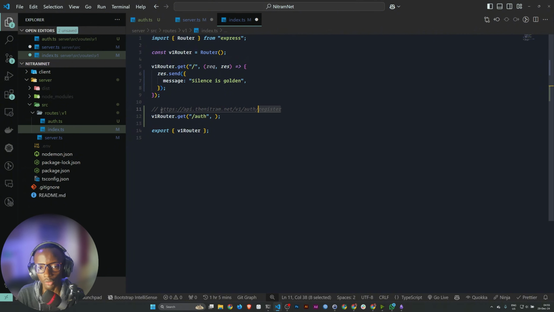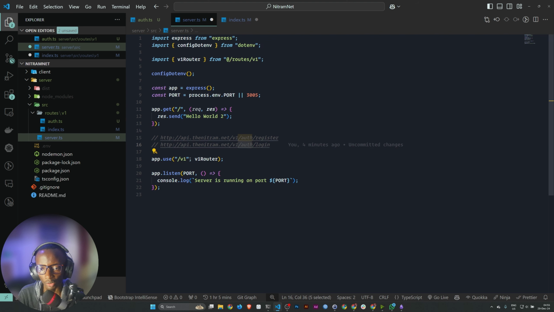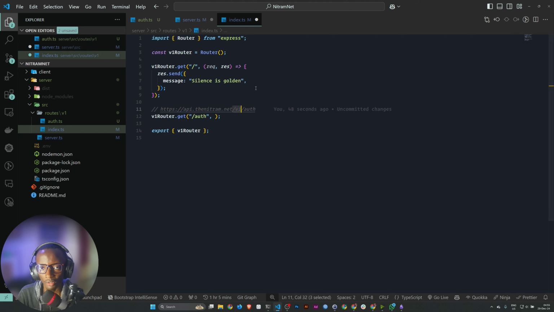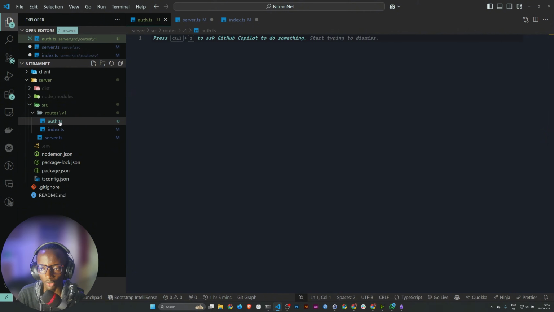So this is going to be a request that's like this. The v1 part is handled by this, then the auth part will be handled by this, and the auth route is going to be defined here.